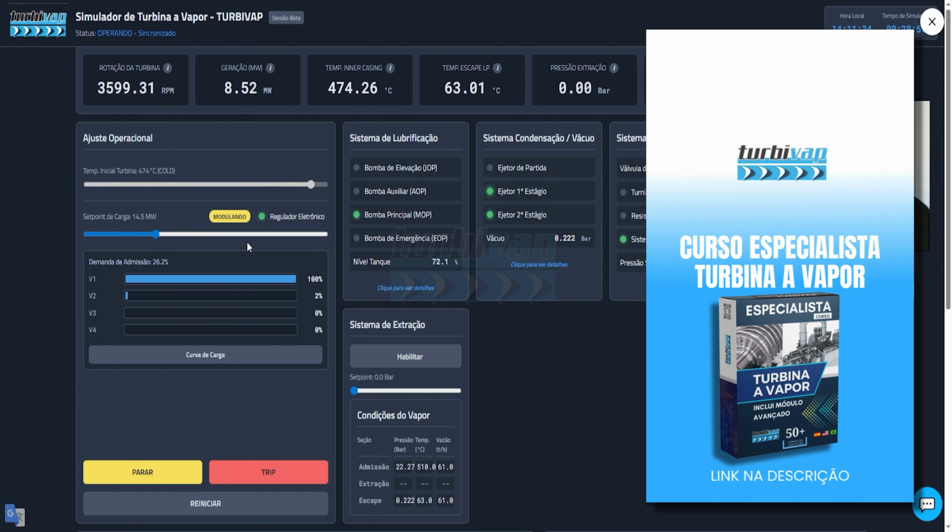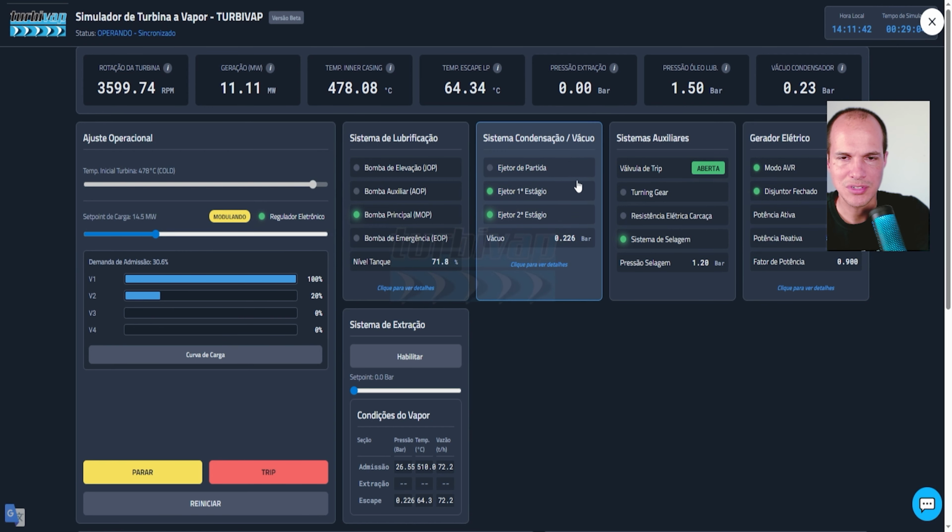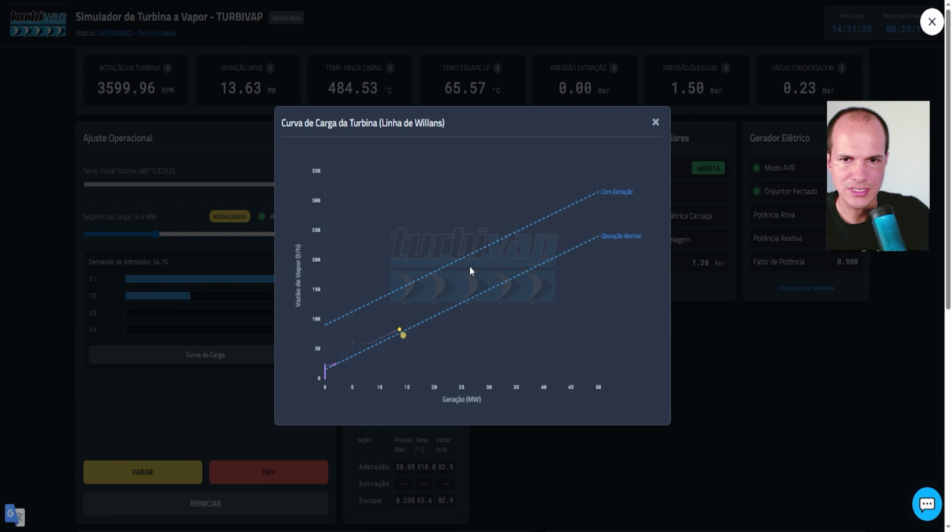So as we increase our generation, the vacuum system will respond faster. Our variables also follow the entire process. Then we start to have a more interesting dynamic. So here, the load curve will show us where we are operating in this situation. Now, with what we did, if you notice, the unit is working with close to 15 megawatts. It is showing the steam flow. And we are not moving forward with normal operations, exactly on top of the line. Then we will begin to understand why.